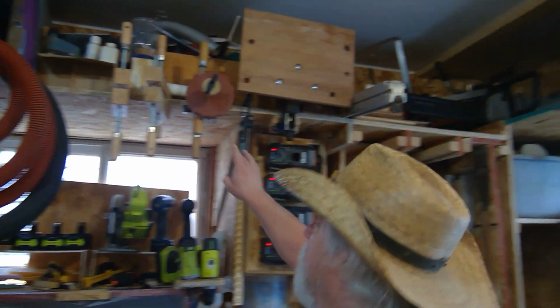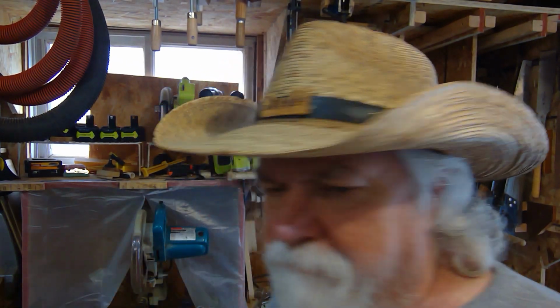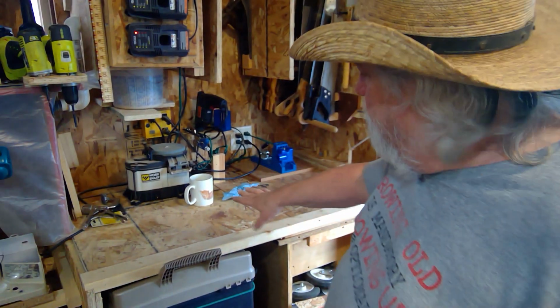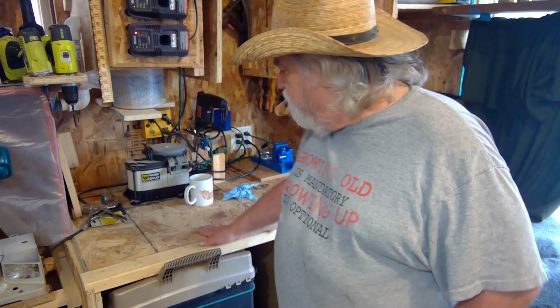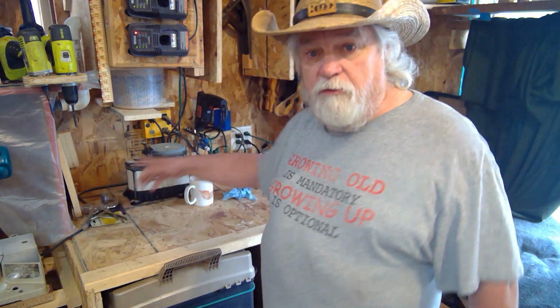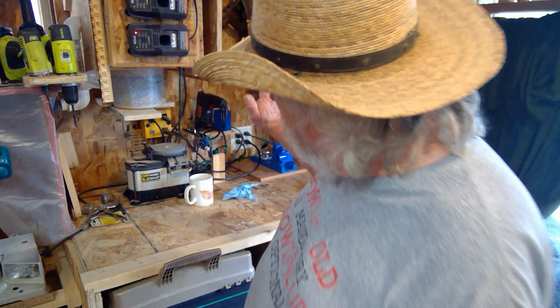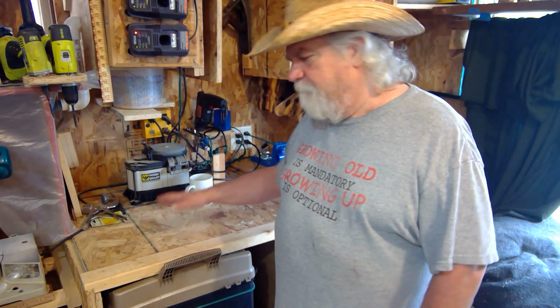I store a couple of my specialized vices up here so that I can have them readily. If I need them, I can attach them to a workbench anywhere, the way they're set up. So anyway, on this side I put a countertop on here with the OSB 2x4 across the front, so as to give me a little bit of strength at this point. And this is my outfeed table for my Mitersaw to the right of it. And it's about 7 foot 9 inches to the wall. So I can put an 8-foot board in here and cut it, as long as I'm cutting off at least 3 inches. So to the right of the saw, it works really well and gives me more than enough capacity to do most of my cutting.